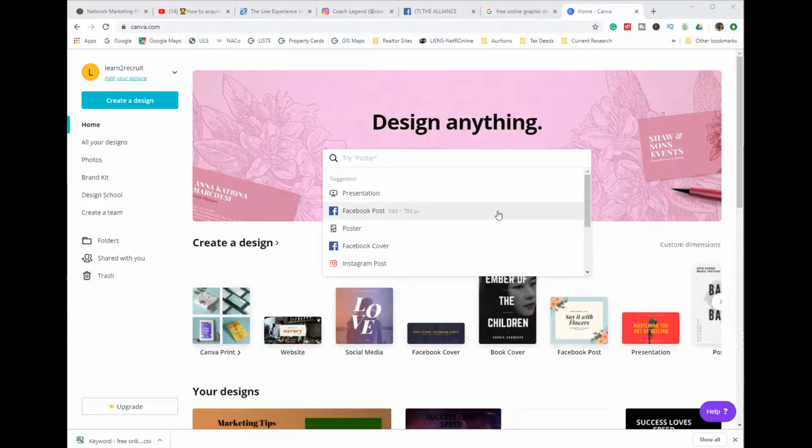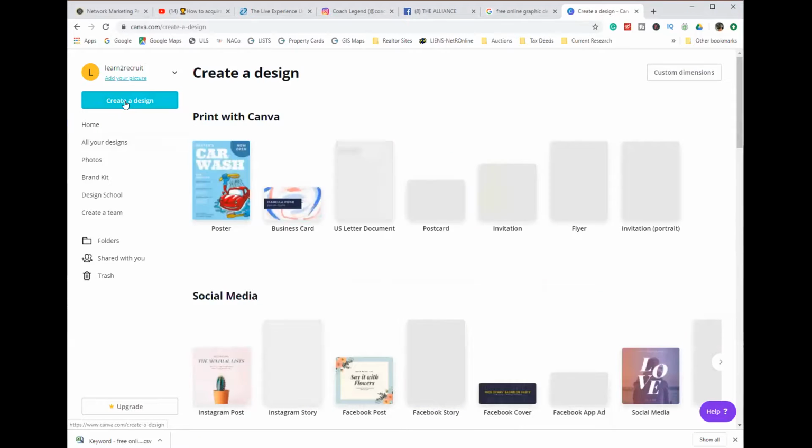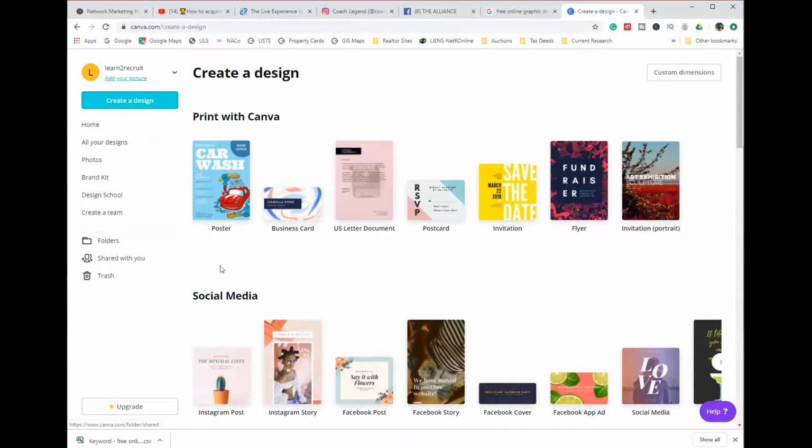Canva is an online service that allows you to make your own designs, and it has many options. Some of the images you pay a small fee for if you choose to use them. If not, you don't have to. So in this example, I'm going to make a new social media image. You see this green tab here says create a design. I'm going to click that, and it gives me options.